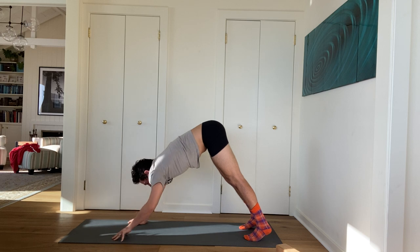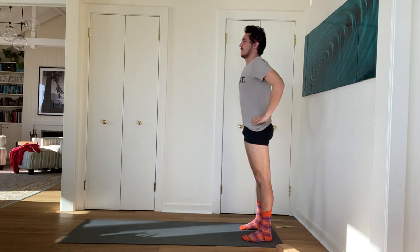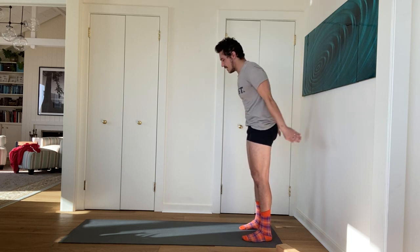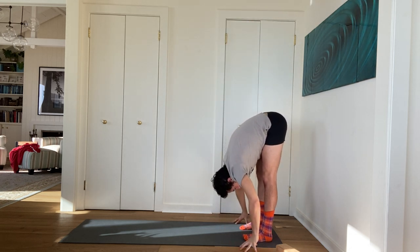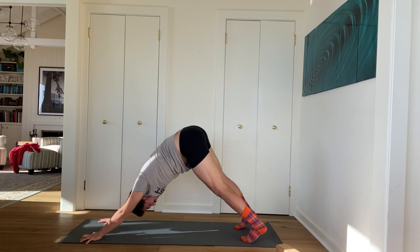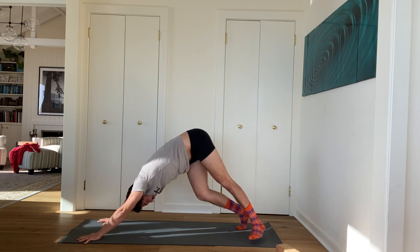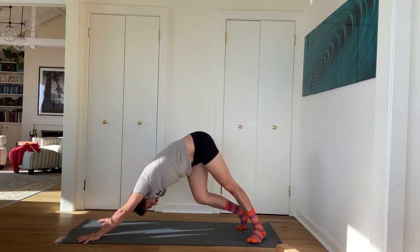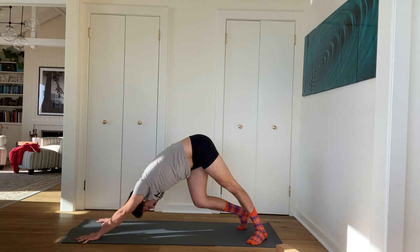Walk your hands all the way to the back of your mat for a standing forward fold. Place your hands on your hips and slowly come all the way up. Exhale, hands to your sides — mountain pose. Inhale, reach your arms back up to the sky. Exhale, fold to the floor — Uttanasana, forward fold. Inhale, walk yourself forward into downward facing dog again. In your downward dog, bend just your right knee, turn your left toes out about 30 degrees, and try to put your left heel and foot flat on the ground — a calf, hamstring, and outer hip stretch, almost like the back foot of warrior one.